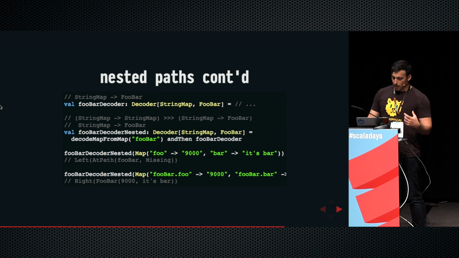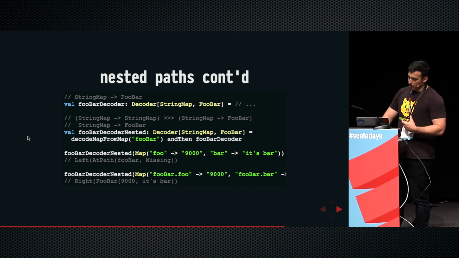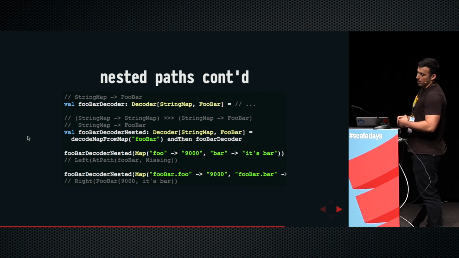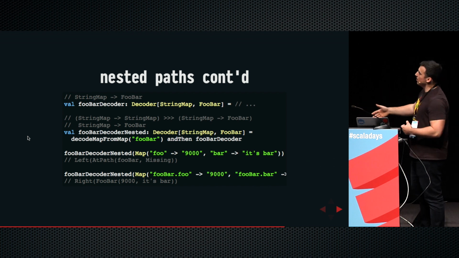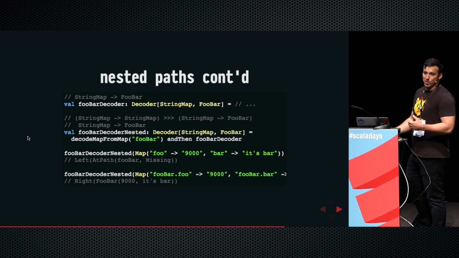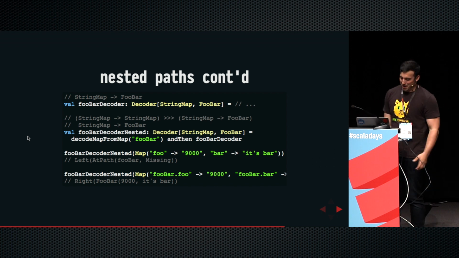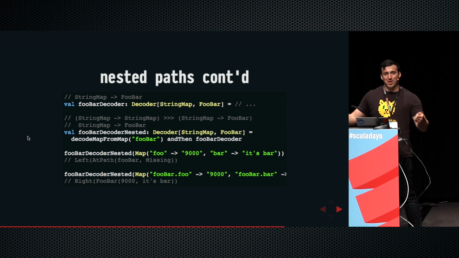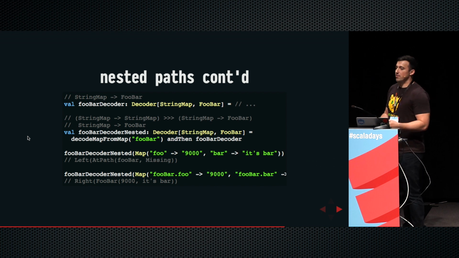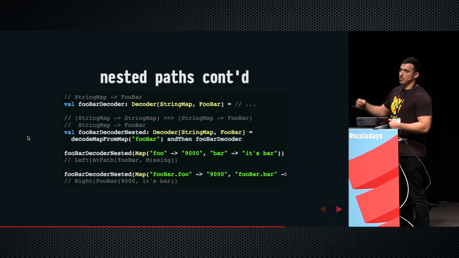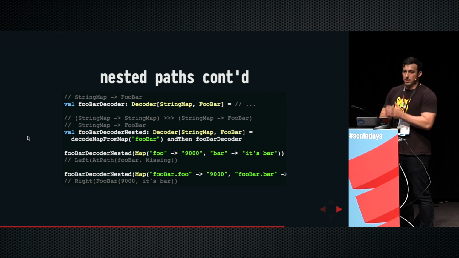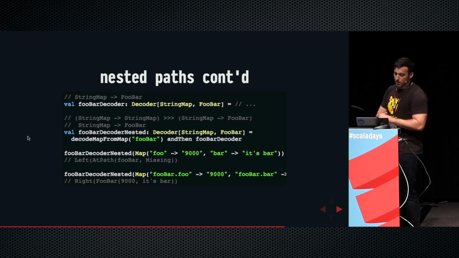So we're going to do some housekeeping. If you look right here in the middle, we do decode map for map, foobar, and then passing it off to our next decoder. That's pretty clunky. Nobody really wants to write code, or I don't expect people to build up their decoders that way. It'd be really convenient if we could take our existing decoders and simply say that we want them to decode from a nested path. And we can do that by leveraging type classes and some implicits.